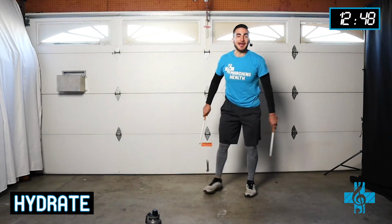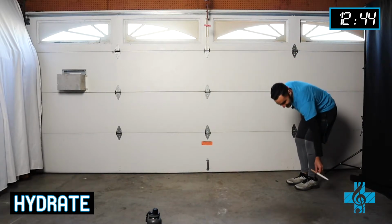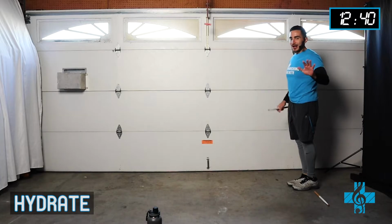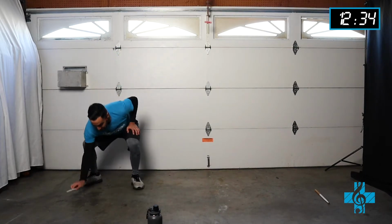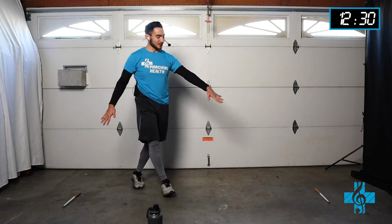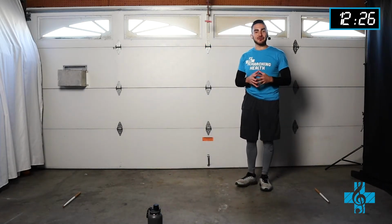We're going to take those drumsticks and start at one corner of your space. Place that stick down. We're going to take 4, 5 steps forward. 1, 2, 3, 4. Place that stick down. We're just trying to create some space here. Okay, two lines.